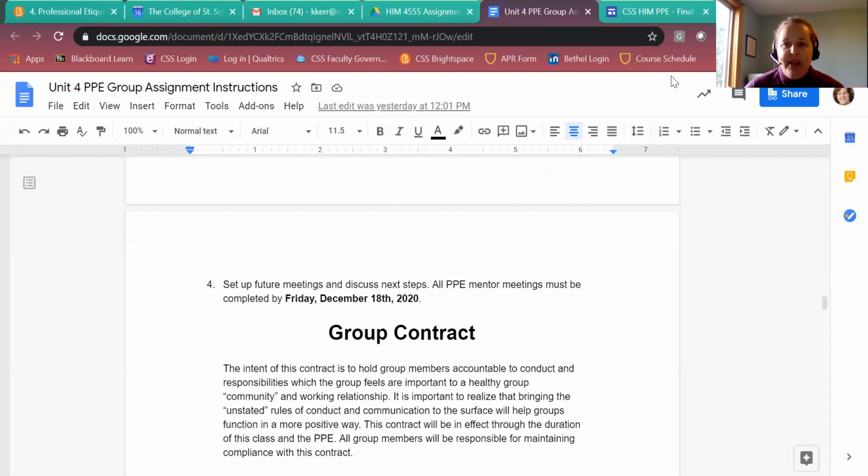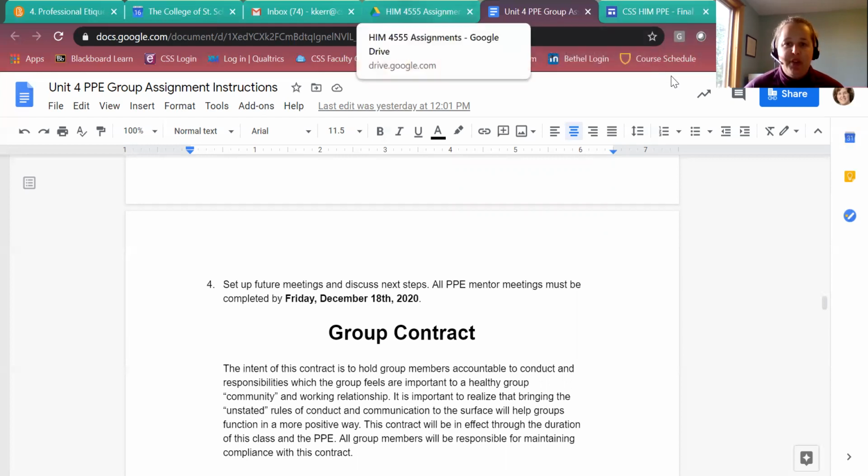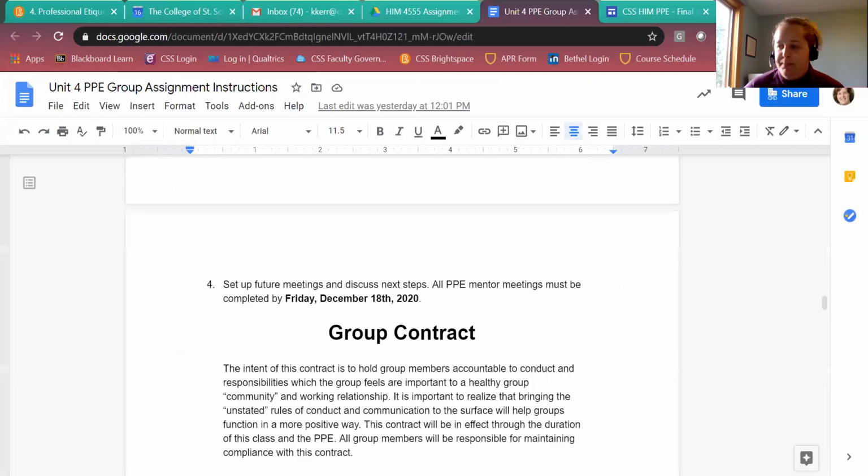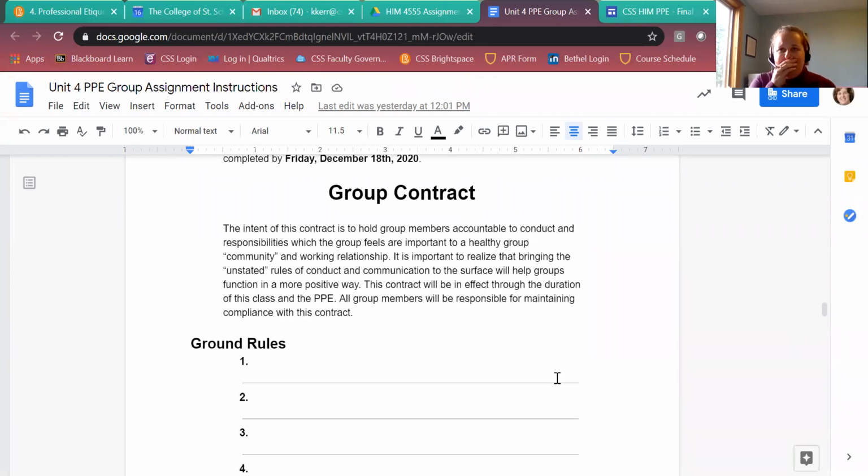this assignment, I believe I have it just set due in 2 weeks. Where did I put that calendar? Let me look at it really quick. Darn it, I think I closed it. I believe it's due November 1st, this group contract and your meeting minutes, okay? And when you submit that, I have to look and see how I have it set up, but I believe that it's a group assignment and I just need one submission, but maybe we'll get back to you all on that, okay? All right, so here's your group contract.